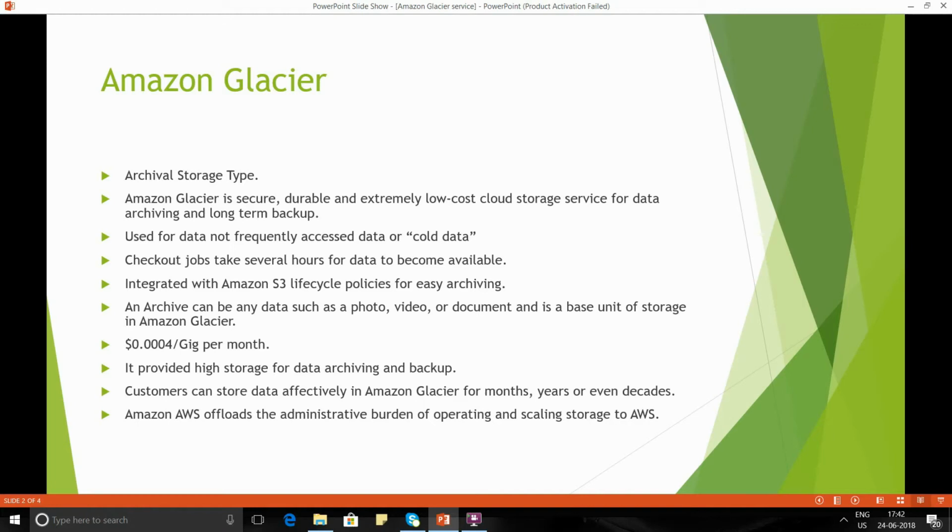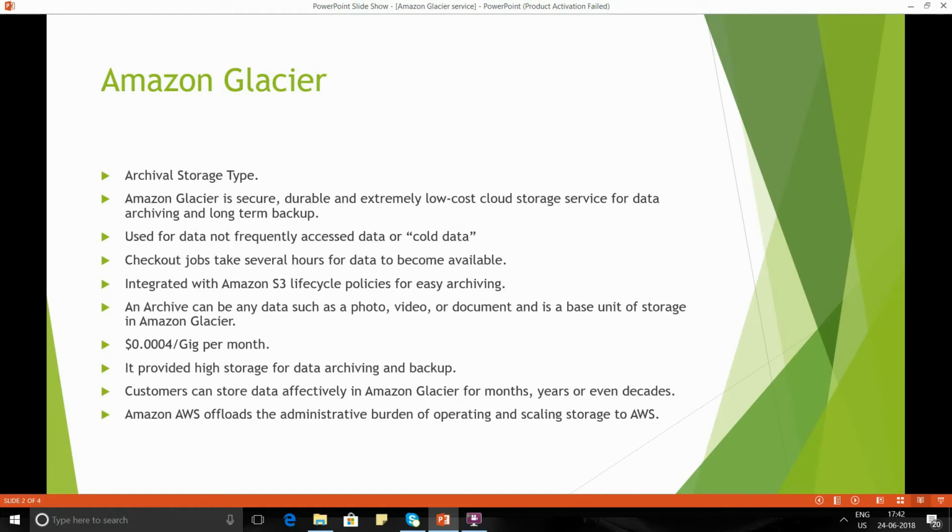And it is integrated with Amazon S3 lifecycle policies for easy archiving. So Amazon S3 is a simple storage service, and we have a few policies which can be created in Amazon S3, which are really helpful.